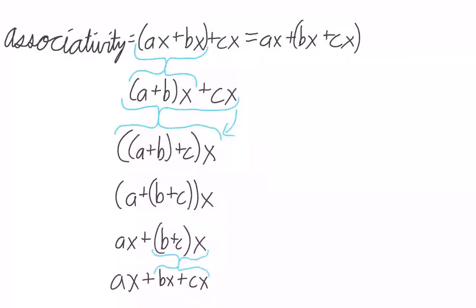And so it also makes sense, though, that since this was the first thing done, these here would have been combined first. Now we have exactly what we had been trying to get as our right-hand side. So we think that this whole equation has been true all along. And we think that it's something that's required to be true because of things that we know about the way we add numbers. So yeah, we believe in associativity for these AX, BX, and CX. But remember, A, B, and C could be any number, so we believe that this is going to be true always, anytime we're dealing with direct proportions.